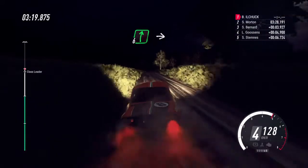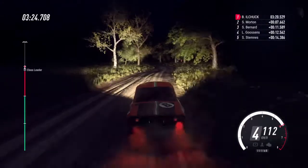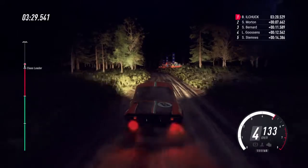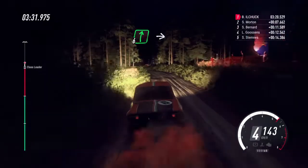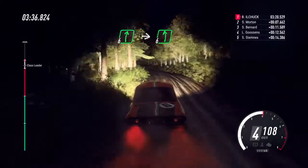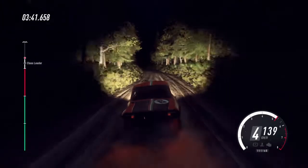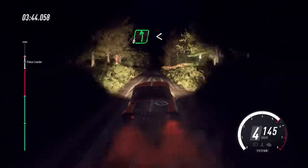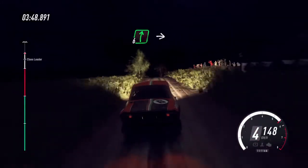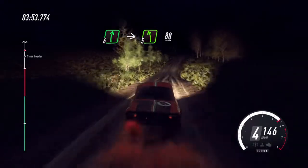Into 6 right, into 5 left, opens extra, extra long. Into 6 right. Into 6 left, extra long, 100. 6 left, opens of a crests, 30. 6 right, into 5 left, 80.